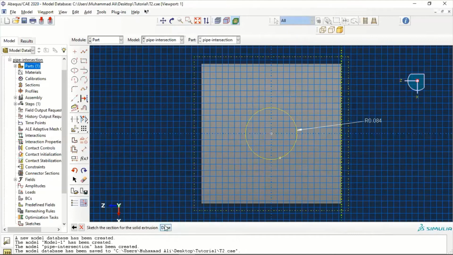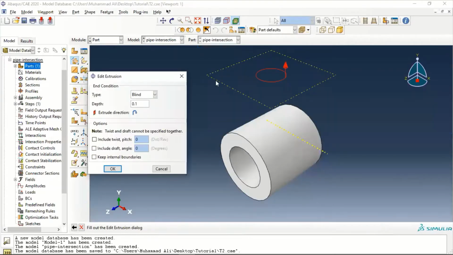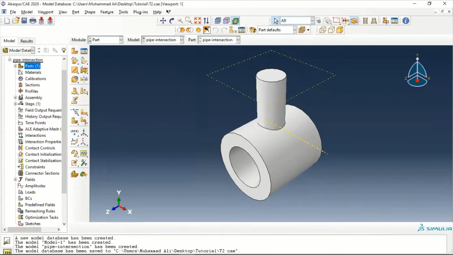So now we select on done and extrude it. The extrusion is kept as 0.35, but in the opposite direction, opposite to what the arrow is referring right now, like this. Press OK, and you can see the extrusion.